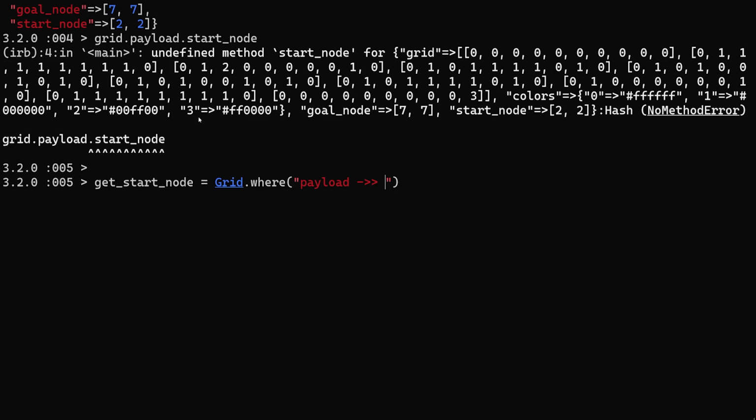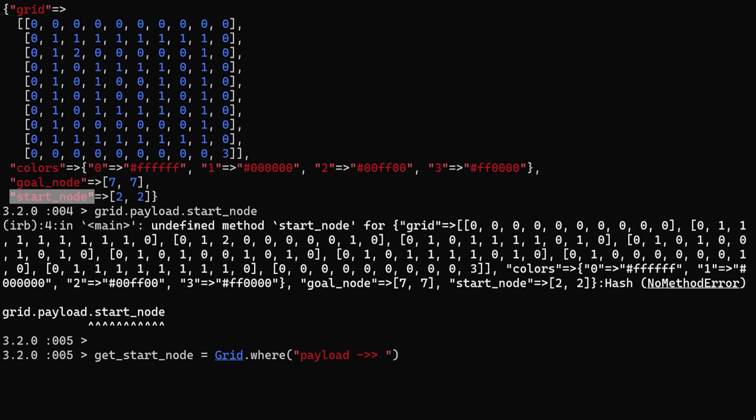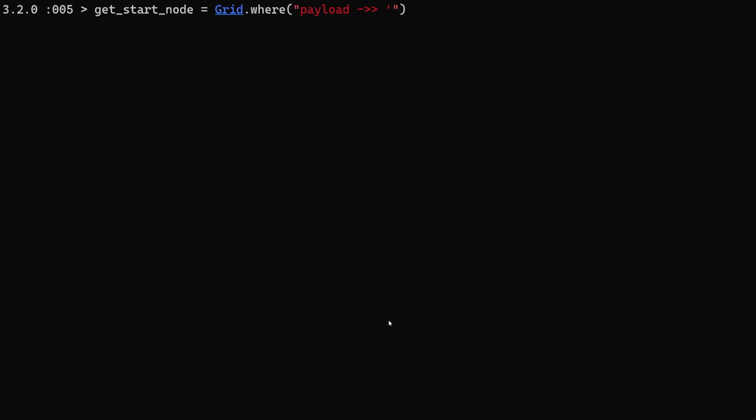So in this case, we called it the start node right here. So what we'll do is inside of single quotes, we'll say start_node. And then we say this is equal to, and then the value we want to search for. Now this could either be something that's heavily nested, where your start node is your row, and then inside of your row is your column or whatever. Or in this case, we'll just say it's an array, and we know we're looking for, I think I said 0, 0 is what we wanted. And then we wrap it inside of single quotes, and then we close it with the double quote there.